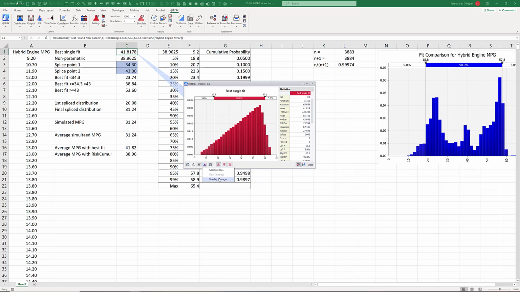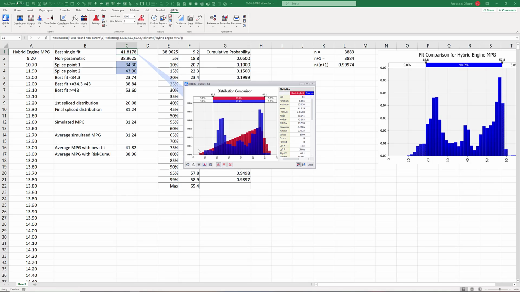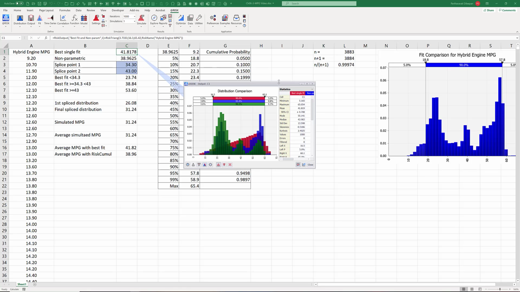And let's add an overlay of non-parametric, and you see non-parametric resembles our data very closely. And let's add another overlay of that one, and that one again, because it is parametric distributions stuck together, it's not exactly the same. The non-parametric one was very, very close to the data, whereas this one is not.